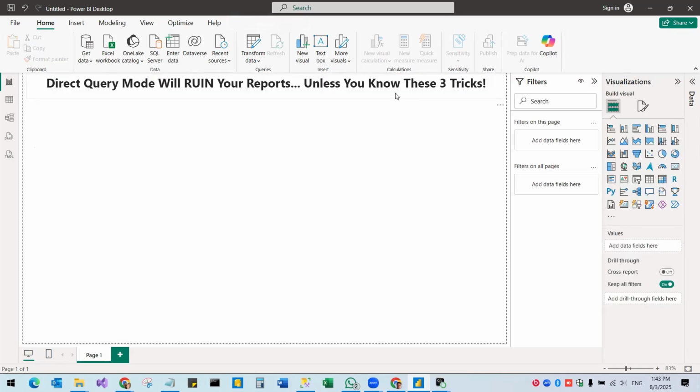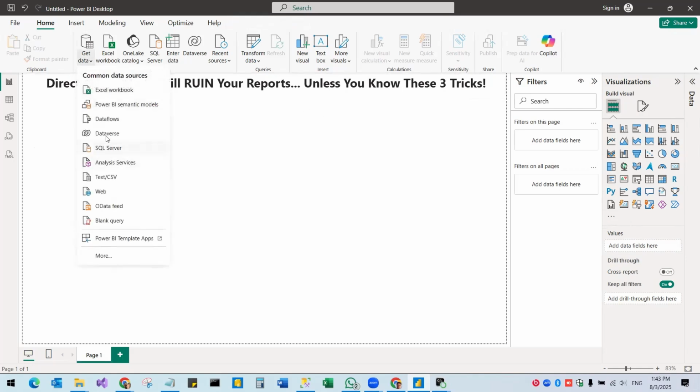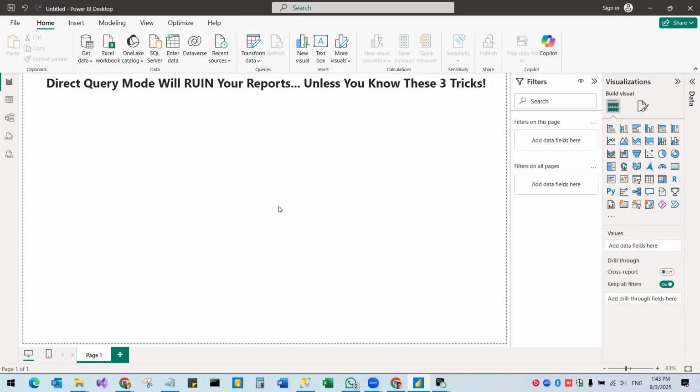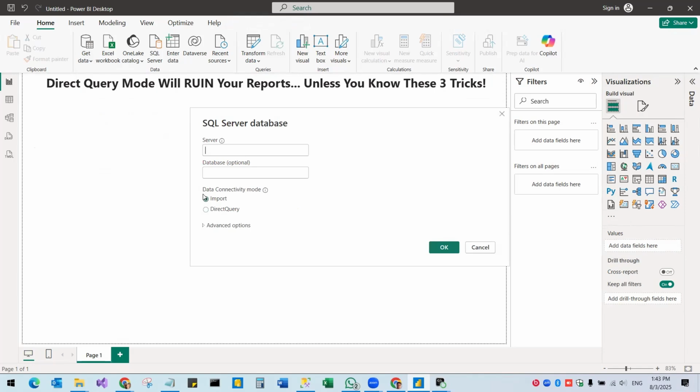So, how you can see direct query: when we try to import data from any server, when you click the server, you can see the data connection mode. It could be import, it could be direct query.